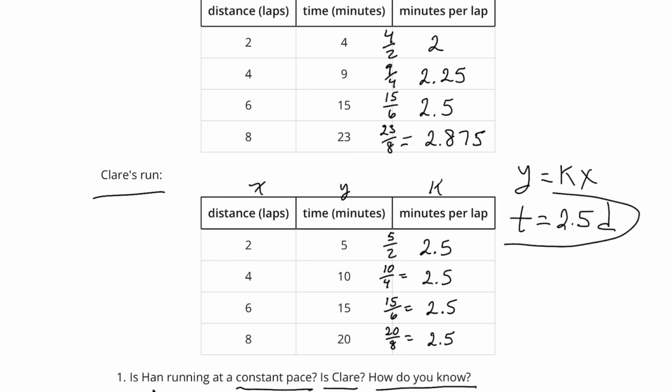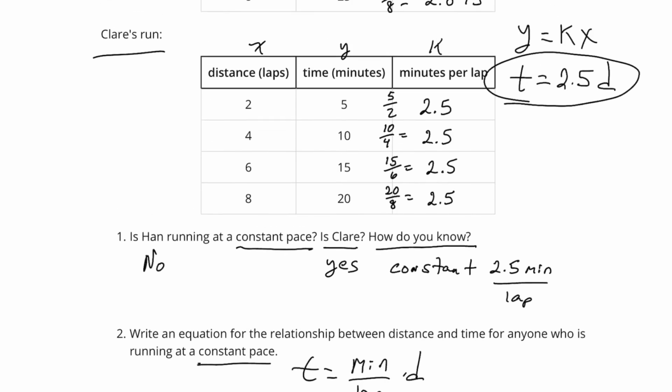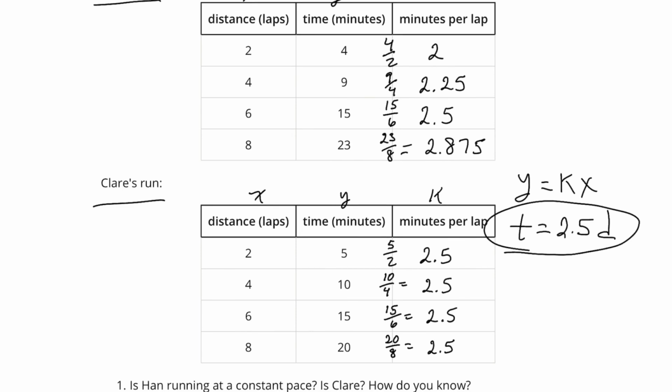That is for Claire. All right. So if we write anything similar here, we can have the time is equal to the minutes per lap times d. Now, we usually would just put a number for our constant of proportionality, the minutes per lap, but since it's for anybody, we'd have to have that minutes per lap being calculated. That would be our constant of proportionality, but the t would be the y, minutes per lap would be your rate, and the distance d would be last. So again, this is about comparing two tables and deciding which ones have a constant of proportionality. As we can see, it was Claire because she ran at a constant rate.